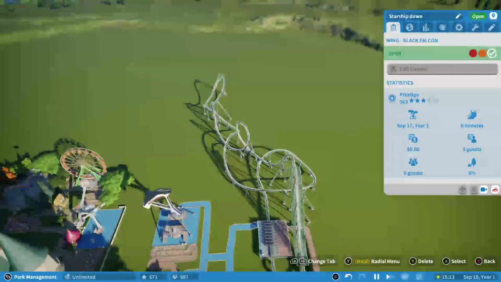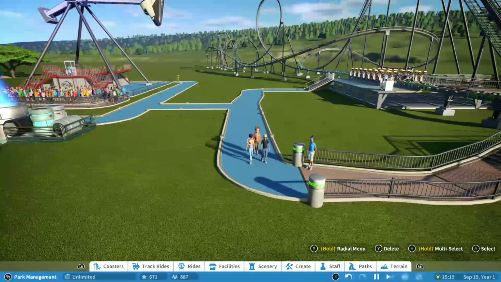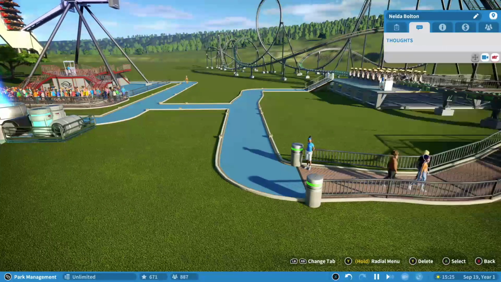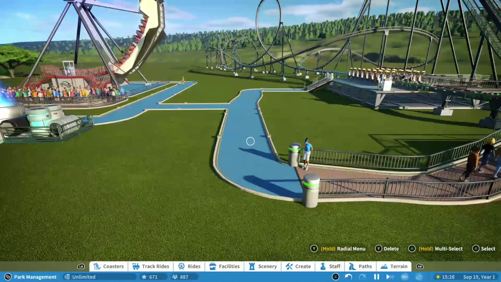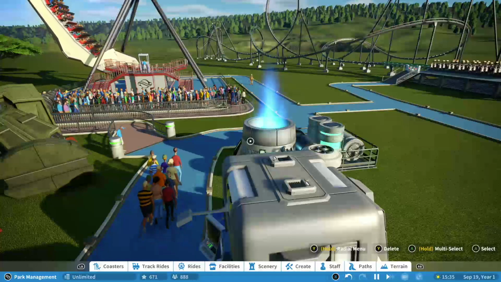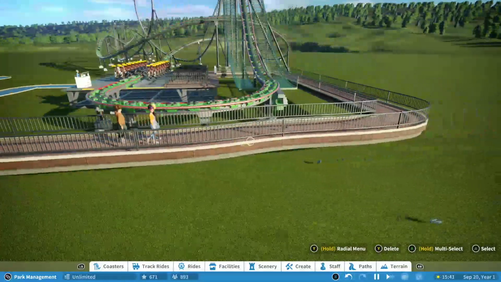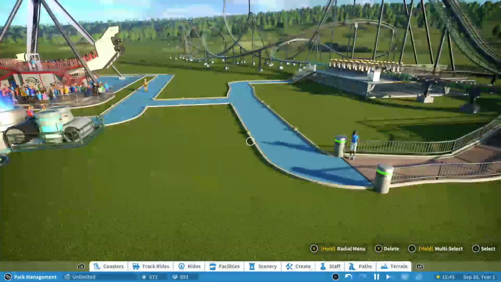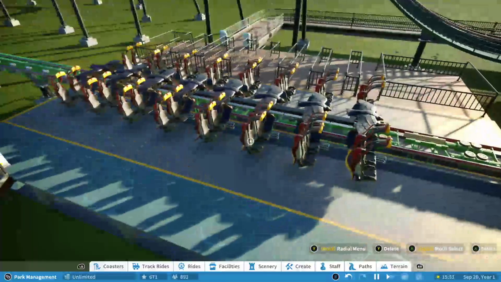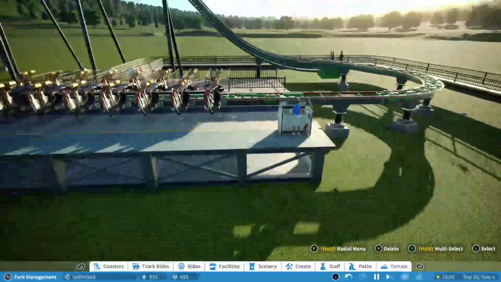What are these people thinking? I'm not waiting. Well, they're in line. Come on, people. Go ride Starship Down. Well, it's got a bird on it, but whatever. I don't care.